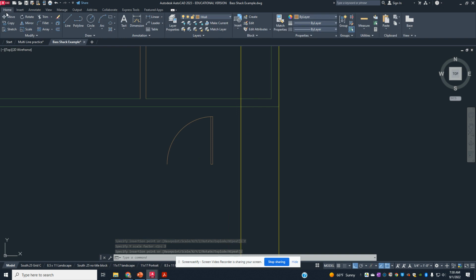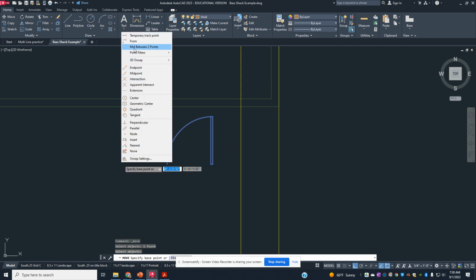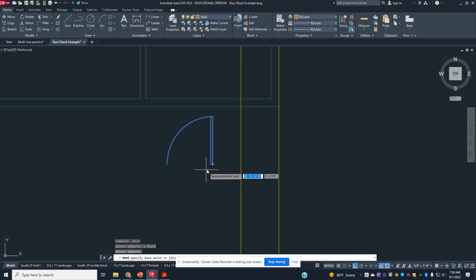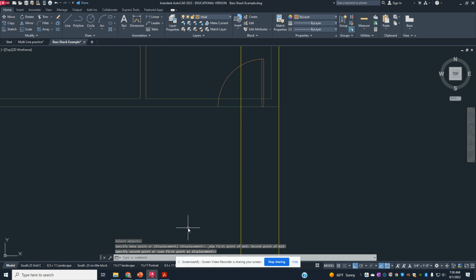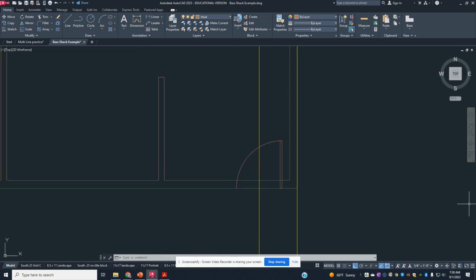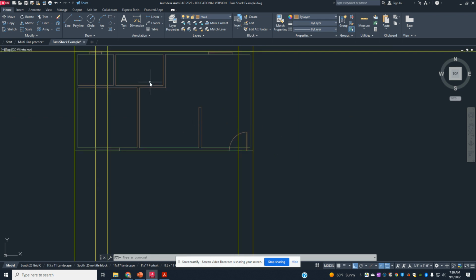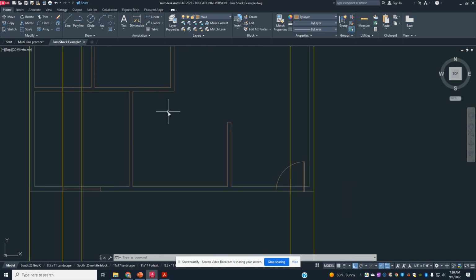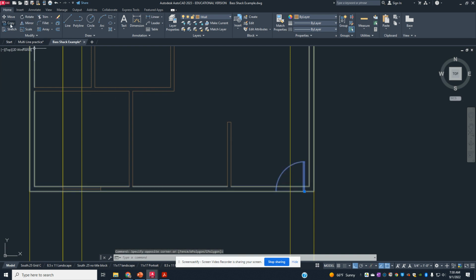So now when I go to move this, this is a little bit of an advanced command, move, this object, shift right click from the midpoint between 2 points, the midpoint of here to the midpoint of there, and I place it right there. There's my door. Okay. For the interior doors, you can just place those in there. There's a 3-foot door that goes into the bathroom, just about 6 inches away from this spot right here. So if you wanted to do the command or you wanted to just kind of eyeball it, you can do that. I'm going to go ahead and copy this.